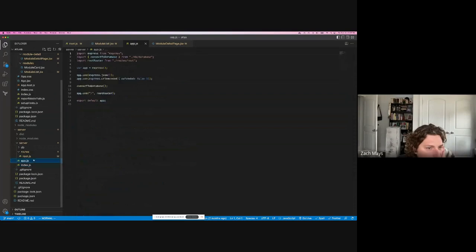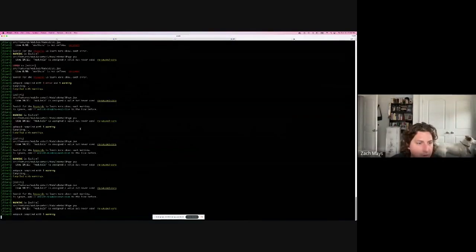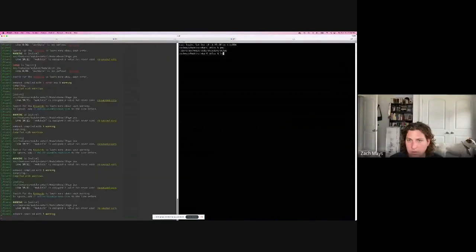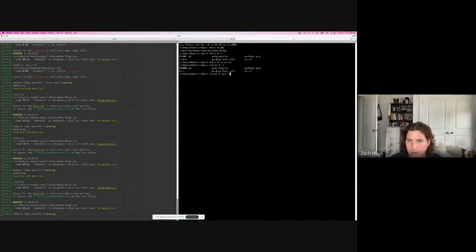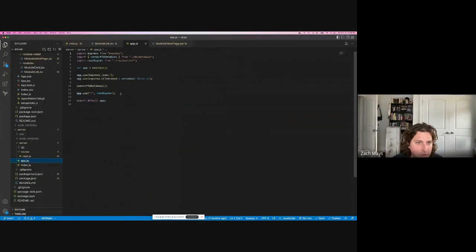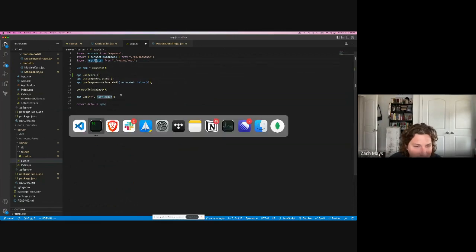So for that, you just go to the server. You do npm i cors, and then here you do app.use cors or something like that. Let me look this up.